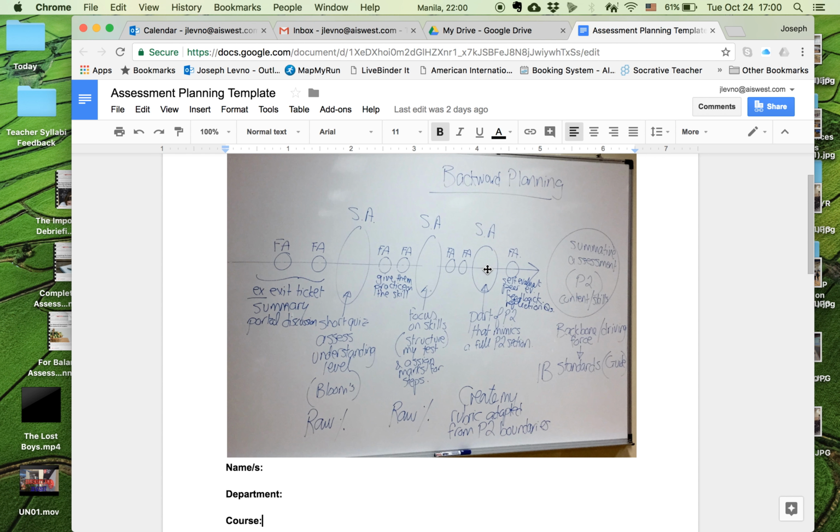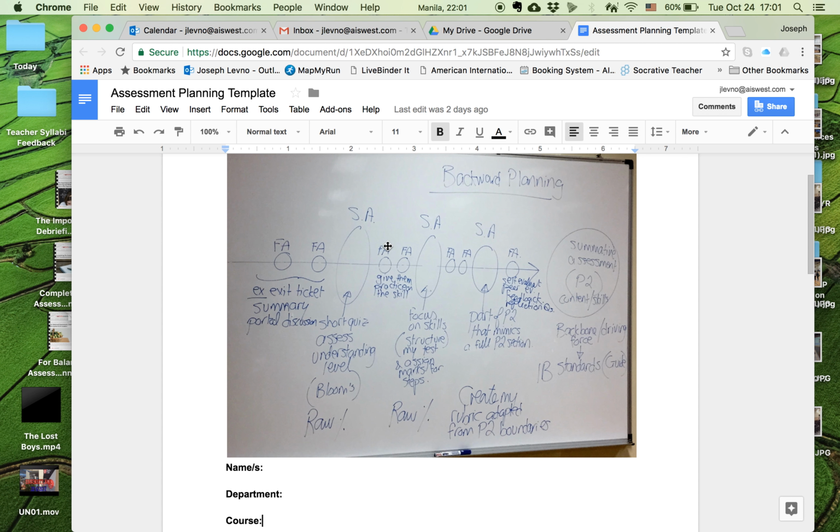So in this case, Alia diagrammed a business example, and the one assessment that is closest to the major summative is basically a model of it. The one before that focuses on the skills. The one before that focuses on the content, basically, that they need to understand. So she's using Bloom's taxonomy to build from the content to the skills to a mini of the major assessment and then the major assessment.